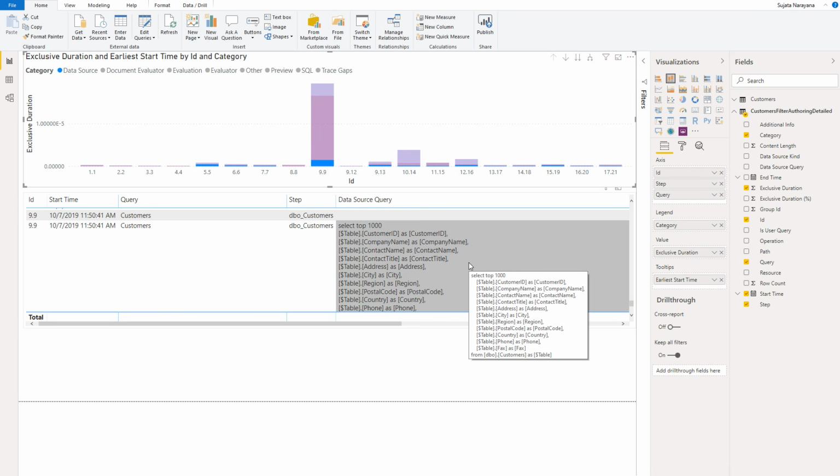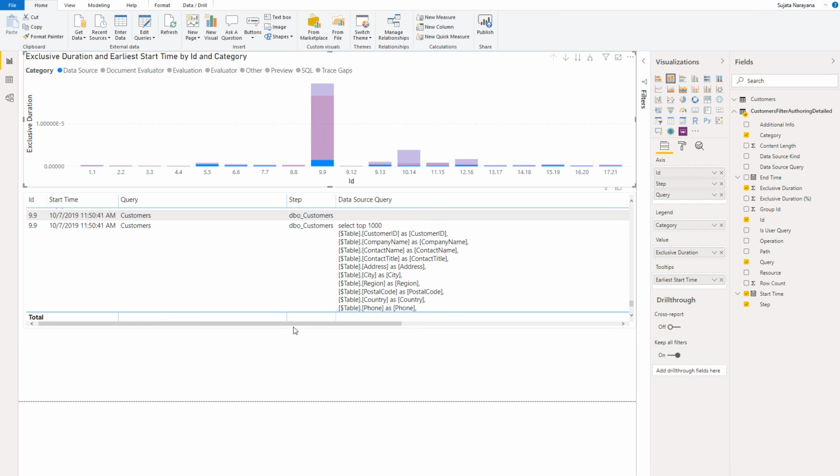In general, if you find that there's lots of queries that are taking up too much time, for instance, you can see that all of these were pretty fast. These were happening on the order of milliseconds. And if there's multiple queries being emitted that seem identical that are taking up a lot of time, it's worth engaging with us about that, reporting that via your normal support channels, and that will allow us to make our product better and see if we can't get rid of some of those extraneous queries that we're emitting.